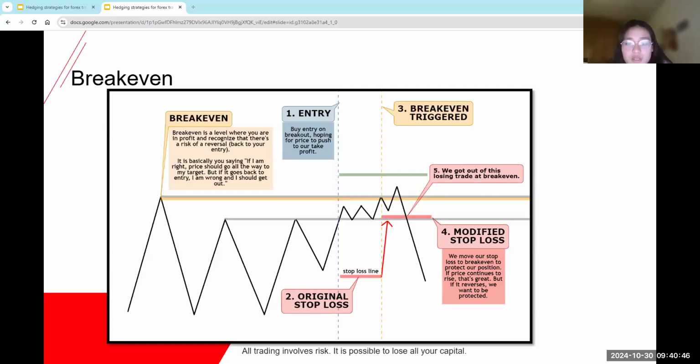Okay, we have a question. Can we use Heikin Ashi candles to define SL? Yeah, you can. And you can also use that for trading stop loss as well, based on your candle color.